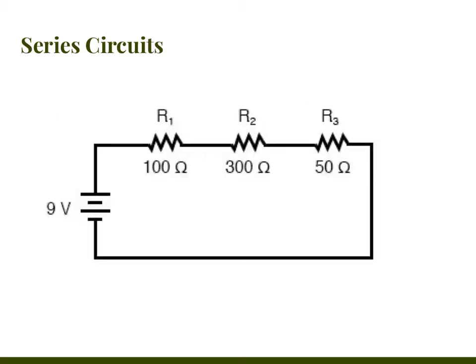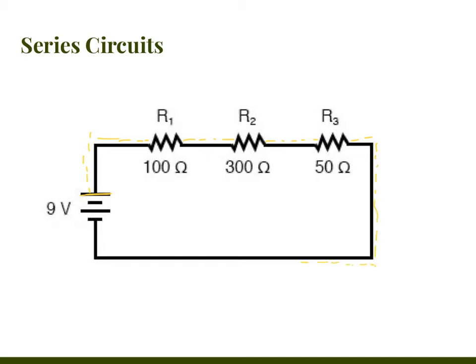So here's an example of a series circuit. It is a low-res image that I pulled off of the Googles because I didn't want to make one. Anyways, a series circuit is one where the resistors are lined up one after another and there are no junctions. What that means is that charge flows from the positive terminal, which is the long end, and it goes straight through the resistors one after the other. It doesn't come across any splits.